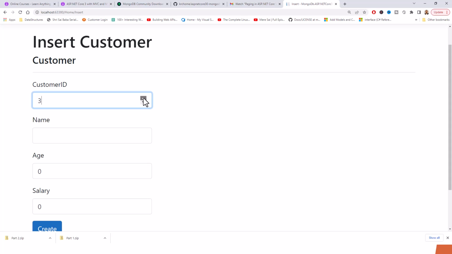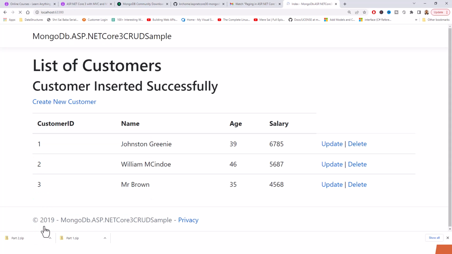Okay, whatever customer ID you'd like to give, 3, Mr. Brown, $35. Okay, so Mr. Brown is also created. Okay, so that means it works.